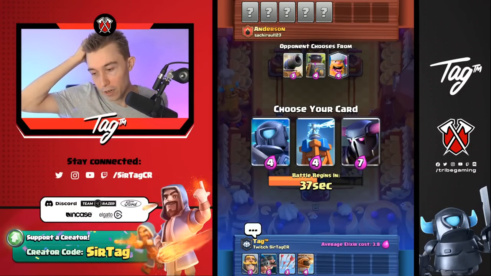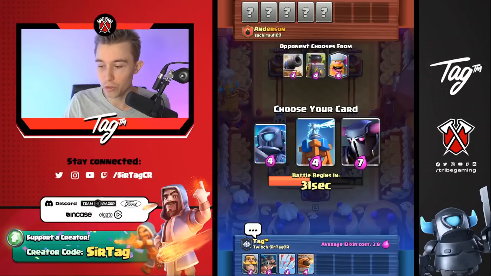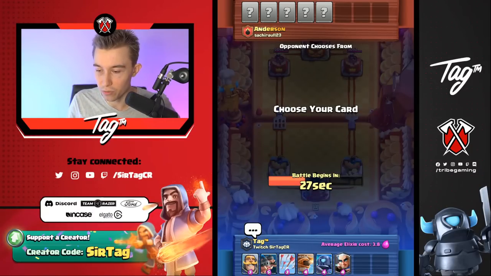Do I want to pick P.E.K.K.A. here? Or do I want to pick Tesla? Because I don't have a building. This is really scuffed. I'm going to pick Mini P.E.K.K.A. I don't know if it's good or not, but I'm going to go for the more aggressive route.